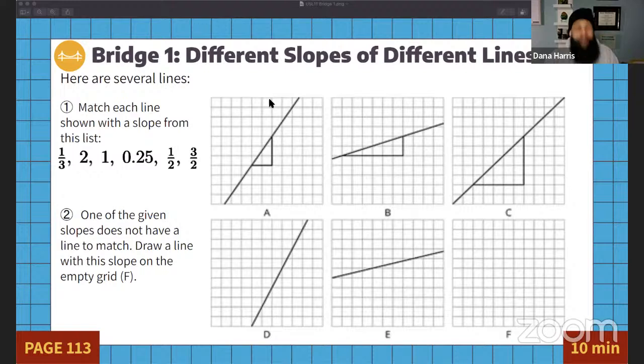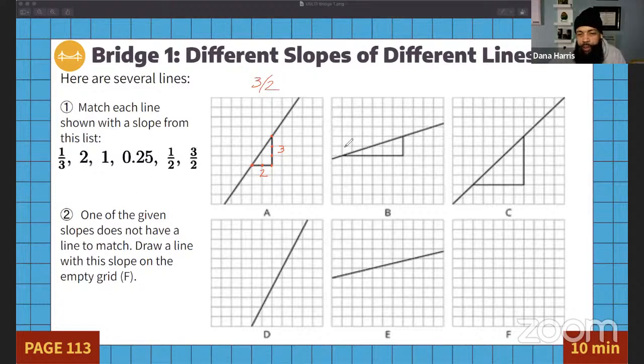The simplest way that I teach how to calculate slope when you're already given the graph: notice the line is here, but the slope is really like a triangle. If we go down, we start there at 0, then 1, 2, 3, and then over 1, 2. So rise over run. Notice it's a positive slope because it rises from left to right. The rise is 3, the run is 2, and so for the slope of A, we have 3 over 2.